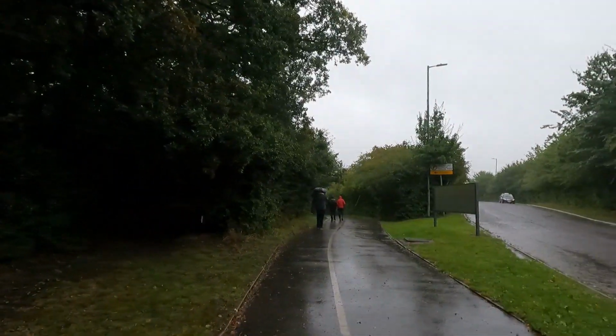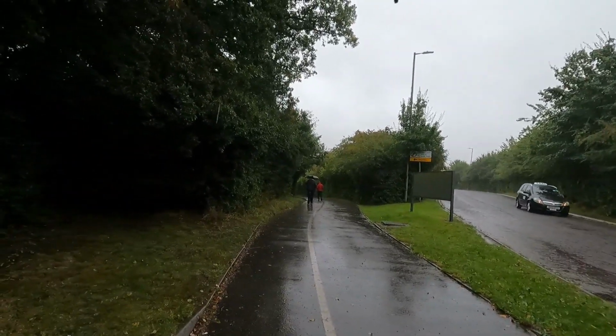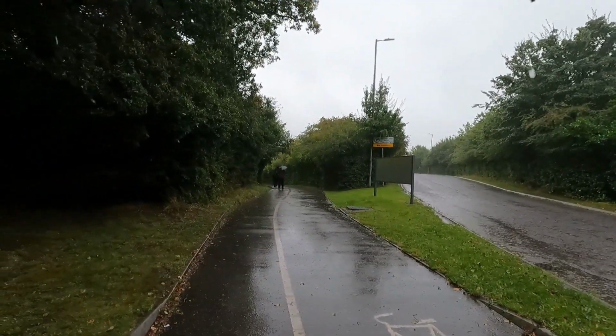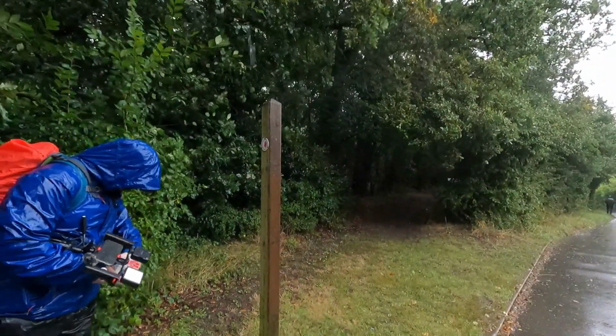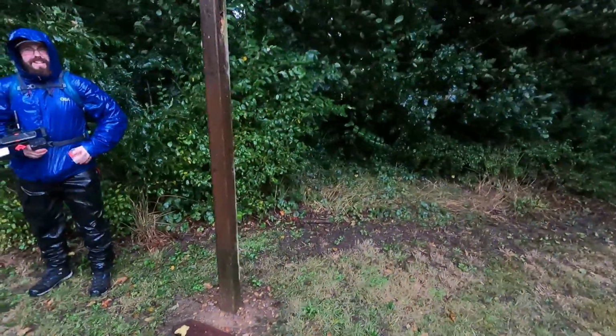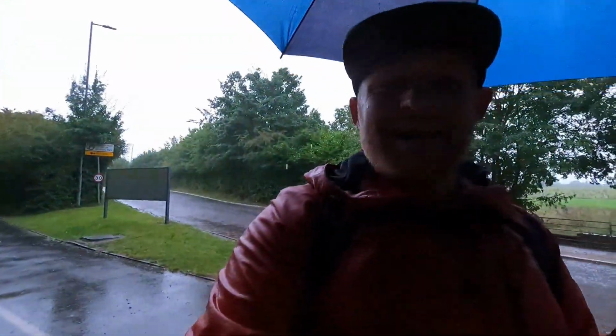So, just come out of Highlands Park, the grounds. There's this finger post behind me, which sort of marks a lap for me. So I've done a lap. I literally started on the other side of the road, just down where that car's coming from, which I'm not going to go that way because of that footpath, so I'm going to go the roadway just to try and save my ankle a little bit. So as far as I'm concerned, this post here, when I cross the line, marks one lap. Done it. Woohoo! Take that, Chelmsford.